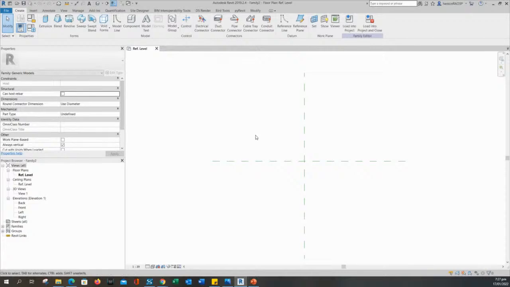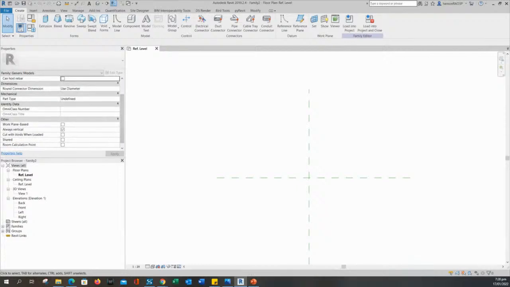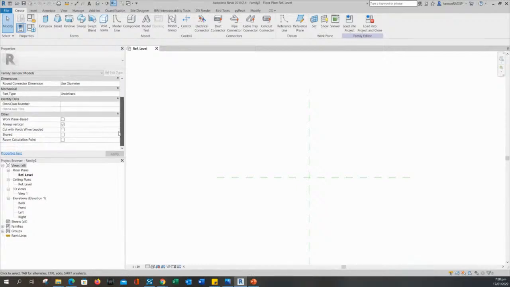So this is the template for the metric generic. It's like a generic model, so there's no information here. It's just a generic model. But later on, we'll change this one to a metric furniture. Why? Because there is some information, like you can post rebar, and some. So this is generic because it's like that.